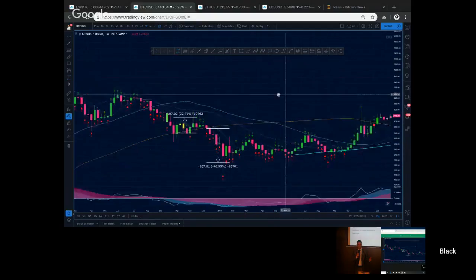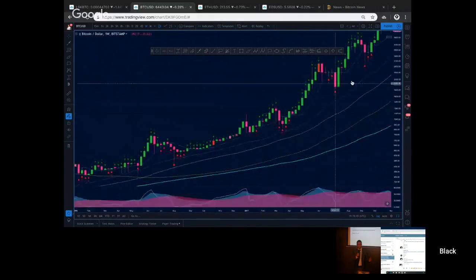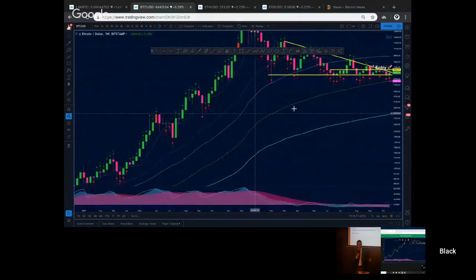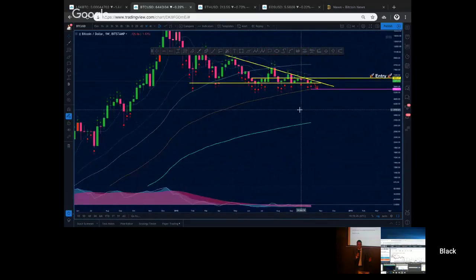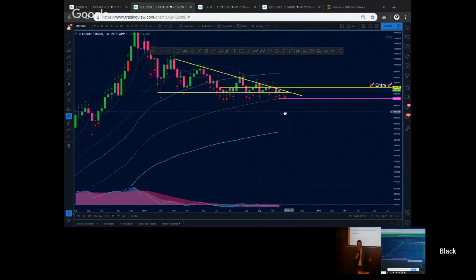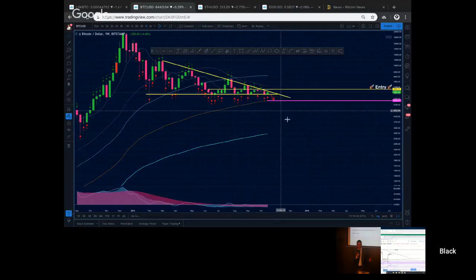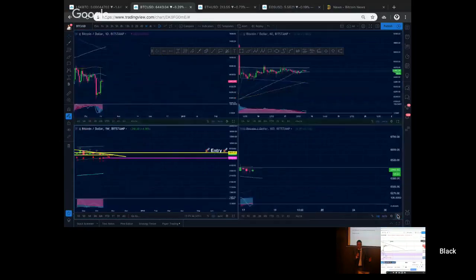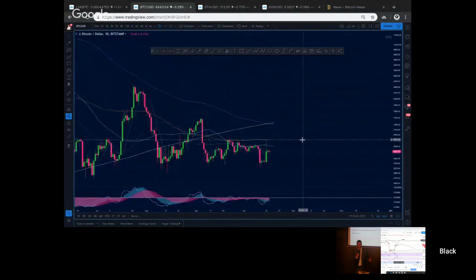So it's very important to see how the price will behave on this moving average this year, because if this moving average shows us good support, we will probably see a new bullish cycle. But until now, I don't think that will happen. So let me check other time frames. I will switch to the daily chart, also on Bitstamp.